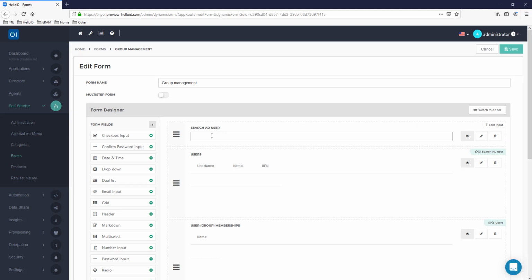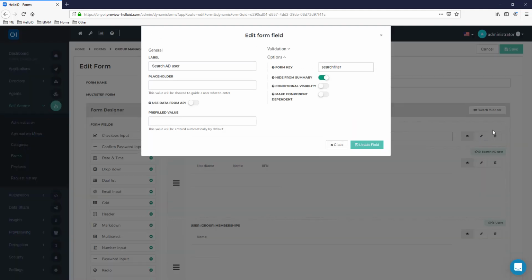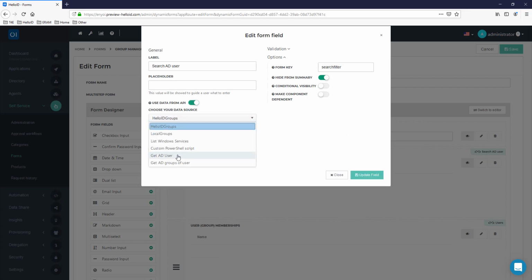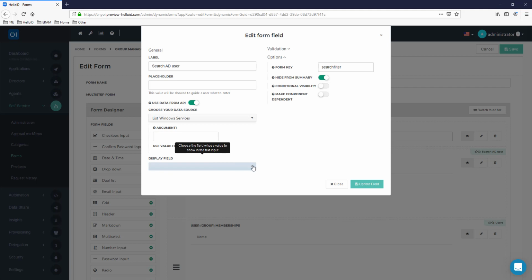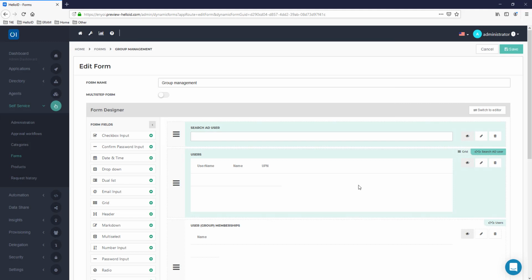The first thing I'd like to show you is that you can retrieve data and update that information. So I run a PowerShell script and I update and show the results in this text box. Pretty weird example, but it's good to show you that you can retrieve information. For example, you want to retrieve somebody's phone number, email address, and you want to show that. And I will use this as an example. It's pretty easy to show you. And I want to show the description. Now it's running the PowerShell script and showing the first line from the PowerShell script into this field.